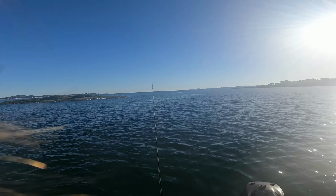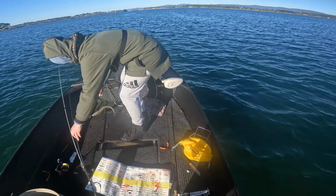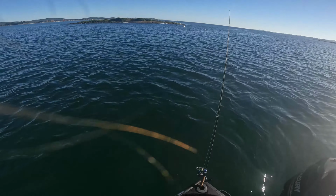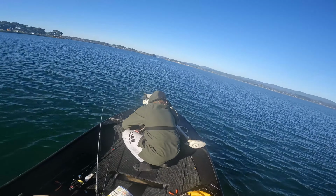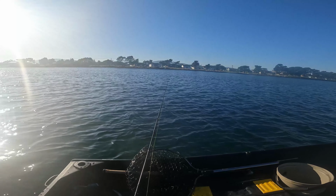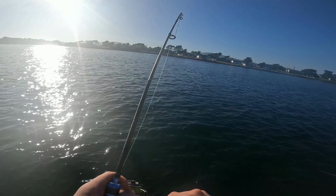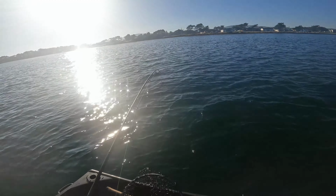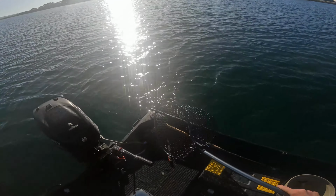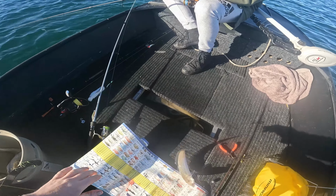He might go. I'm going to move out on that side because that's where we've caught them all. Yeah, just drop it straight down. Whiting. I reckon he'd make it. Okay. I reckon. Oh, he'll go close, yeah. He looks bigger than the other one we just got that was size.